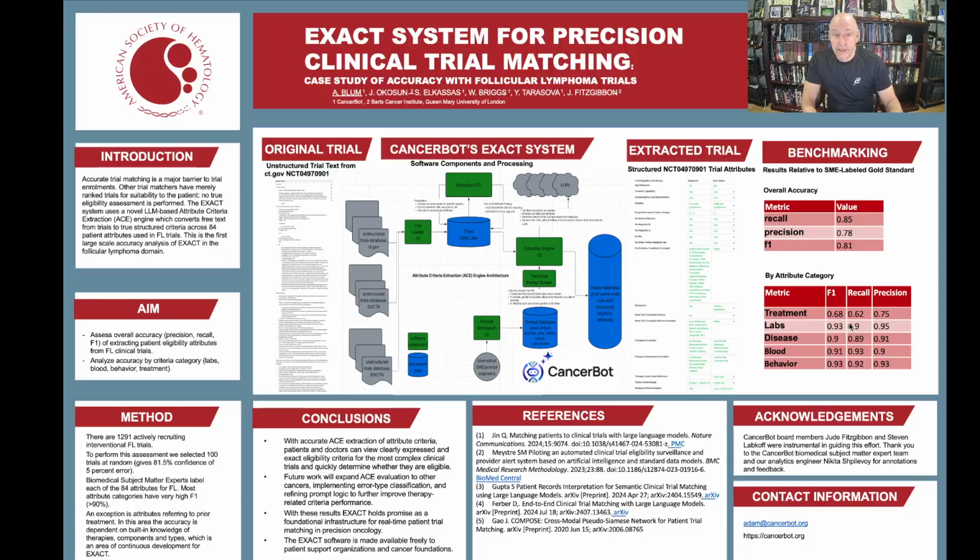I believe this is a big step forward for enabling something, this true precision eligibility matching, that has not been done before. So future work will expand this to other cancers. We support multiple myeloma and breast cancer, implementing error type classification. So it says if you don't quite get it, what's the problem? Is it a bad synonym? Is it an unknown term? And of course, the prompt logic is continuously refined based upon these accuracy results.